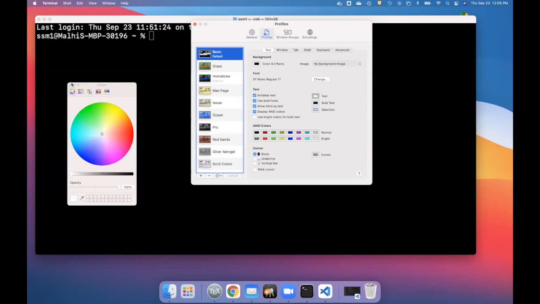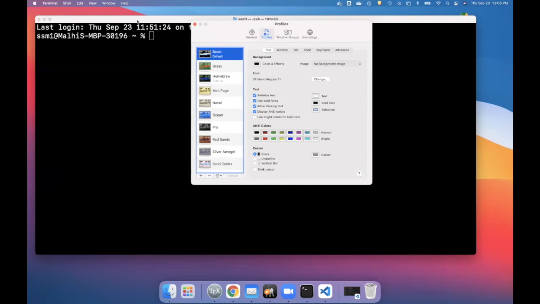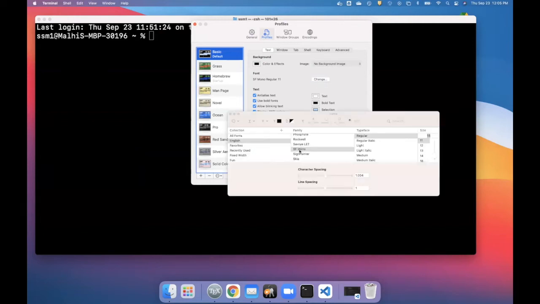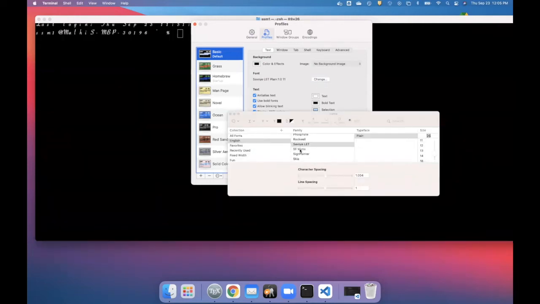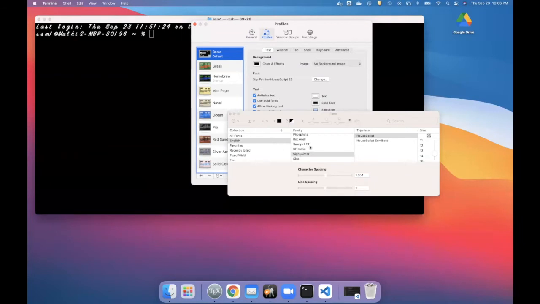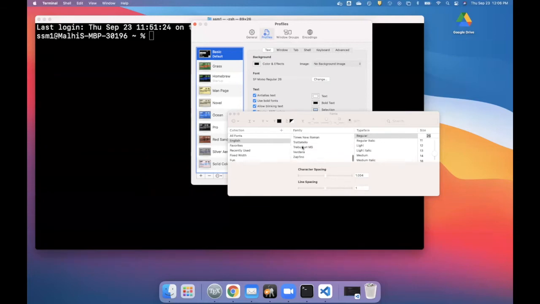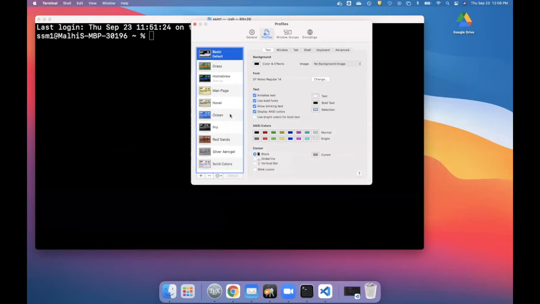So as you can see, now the text is changed. I can also change the styling of the text, but what I like is SF Mono, so I'm going to stay with that. Font size 12, 13, or 14, whatever you like, and then you can just change that.